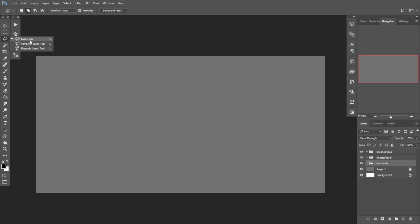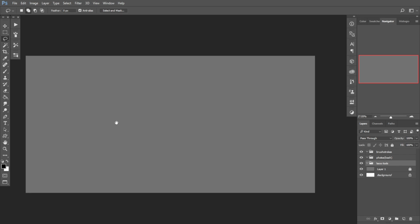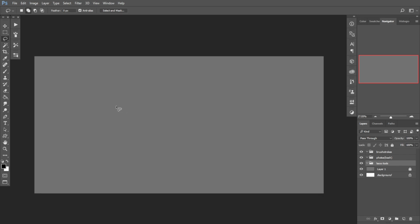If you have this thing, a lasso tool, then that's what you need for this method, for this lasso tool method, okay? So first of all, using a lasso tool, you can just make different selections of just random shapes if you want.